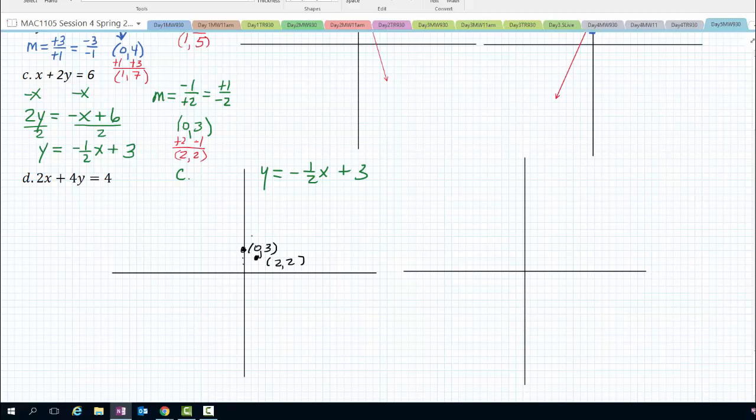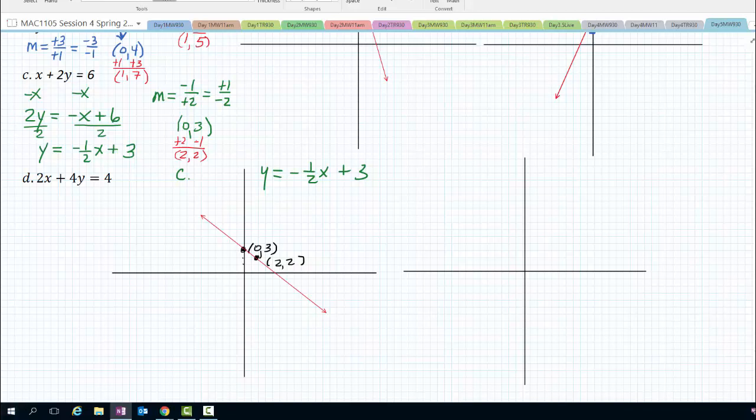Okay? All right, so now let's go ahead and connect the dots here. Okay, and that's that line. Did you get that one? No? So check to see where you went wrong. Okay. And remember, if the slope y-intercept method bothers you, you can double check. I would still try it because you need to get used to it, but you can always check your work by just plugging in some points to the original equation and seeing if they fall on the same line.